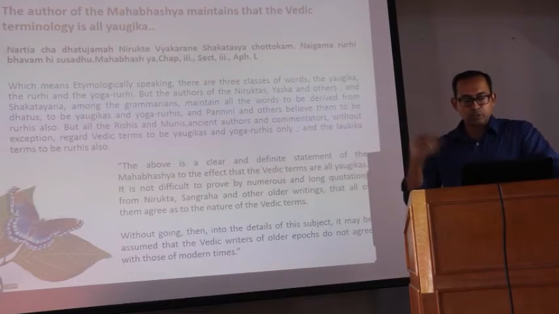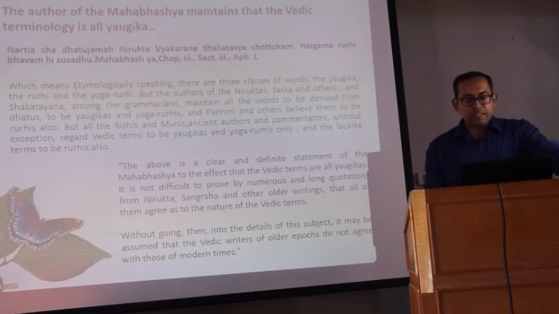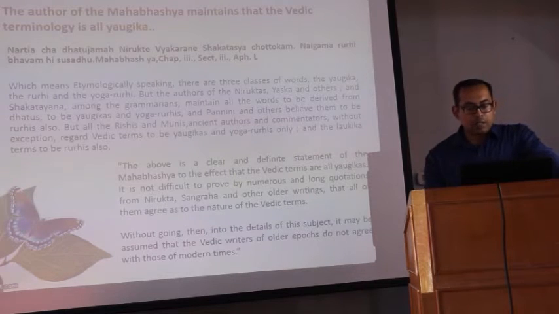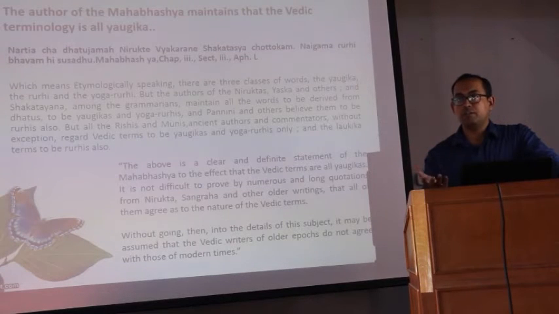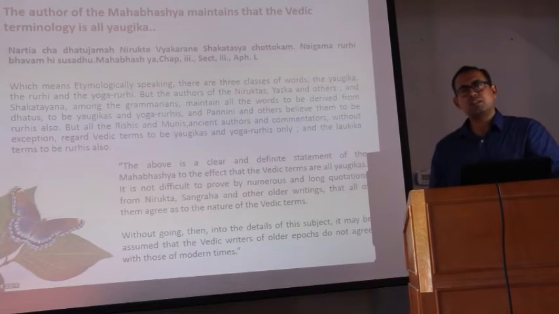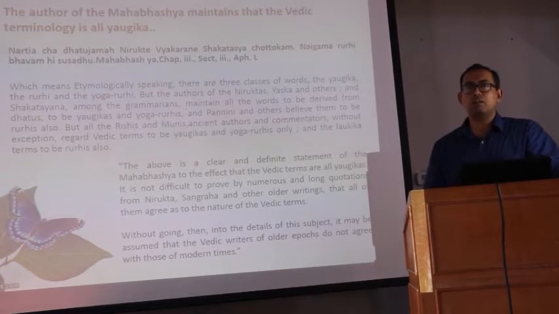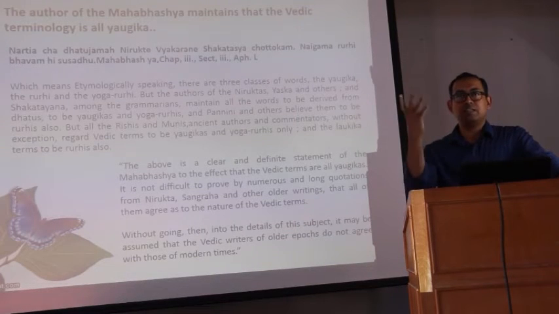Coming back to this, the above is a clear and definite statement of the Mahabhashya to the effect that the Vedic terms are all yogic. It is not difficult to prove by numerous and long quotations from Nirukta and other older writings that all of them agree that the Vedic terms are yogic. Yogic means they are not proper nouns, my friend. See the mistake that we have committed. People like me, when I was not even aware of all this, just used to read and say, oh, what is this written in Manusmriti? What is this written in Vedas? This is all wrong. But now, when you understand that Pankaja or Kamla is basically something else, it's not the name of my brother, sister, mother or someone.